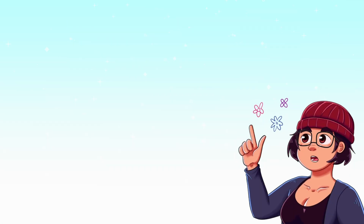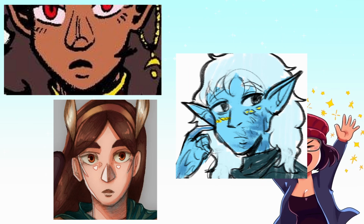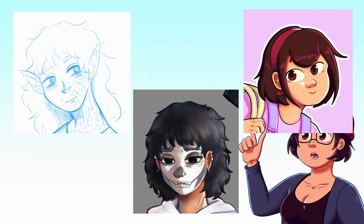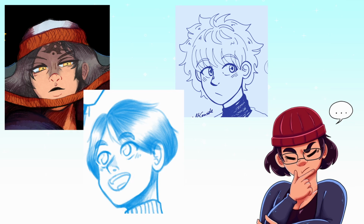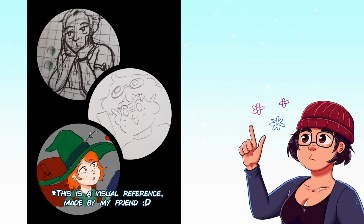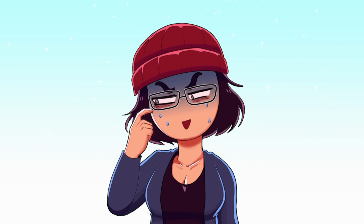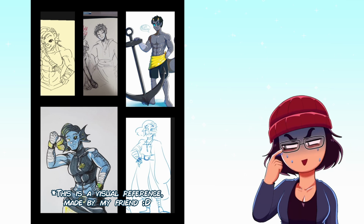And about the motifs that I apparently draw a lot: thick eyebrows, large noses, abs, a very distinctive way to draw eyes. Eyes, nose and mouth take up a lot of space on the face. The hair becomes transparent around eyebrows and eyes. And characters are often depicted cute and young. And here's something that generally shocked me: posing one or both hands on the hips. Now that my friend stated this, I can't unsee.